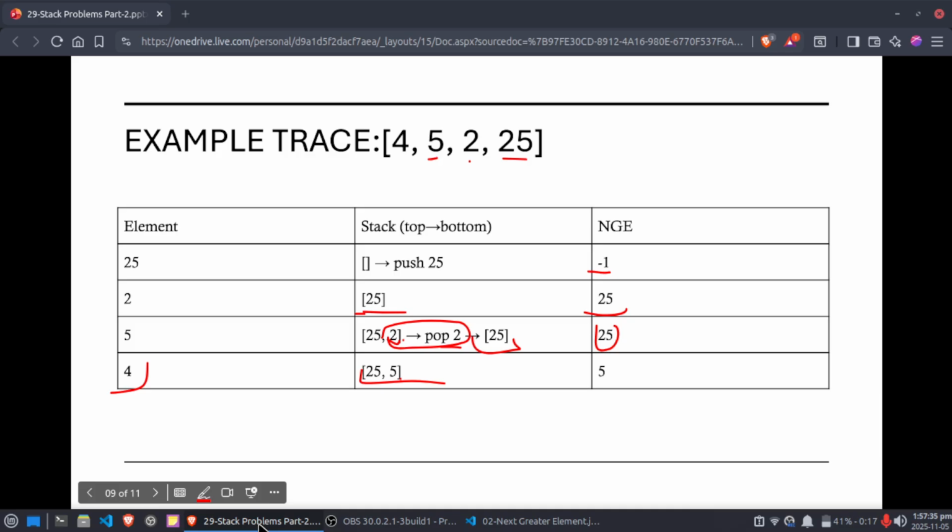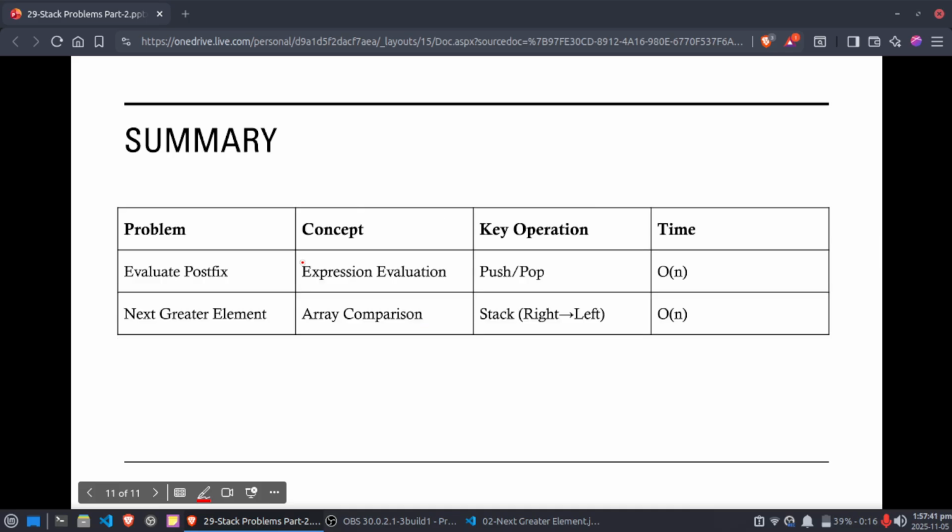The first problem was evaluate postfix, an expression evaluation with just the key operations of push and pop, and it is O(n) time, which is also great. Next greater element is an array comparison, and the array runs from right to left. Both problems use the stack in different ways, but the main idea is pushing and popping elements smartly to reduce the time complexity.